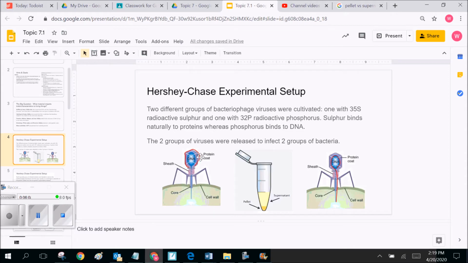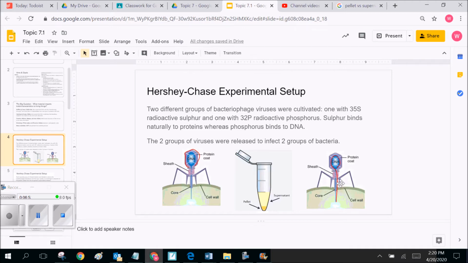And so what they did was they took radioactive isotopes. An isotope is just another version of an element that has a different number of neutrons. They took these radioactive isotopes of sulfur and bound them into these bacteriophages so that their protein coat and their legs and all that outer stuff would glow with radioactivity. It could be detected by a device that measures radioactivity. And then they did the same thing. They marked the DNA, or the phosphorus within the DNA, with a radioactive isotope so that they could track where the DNA was going.